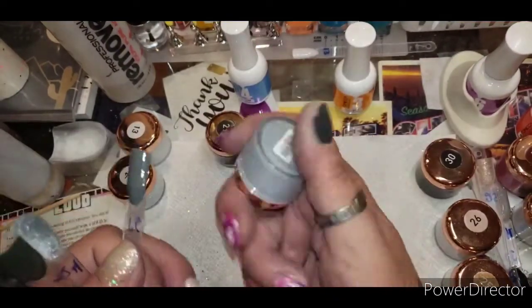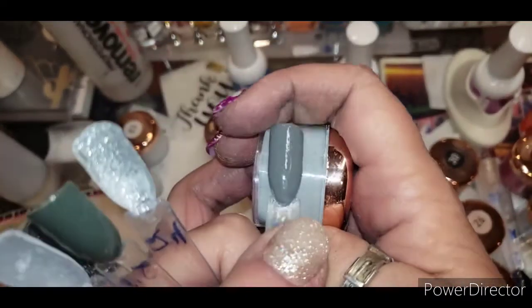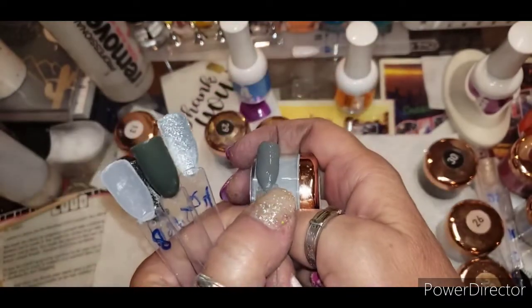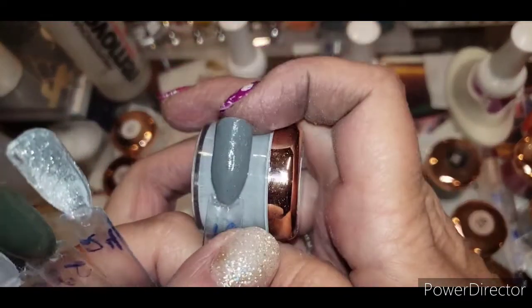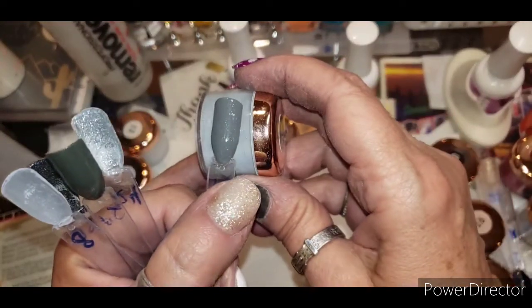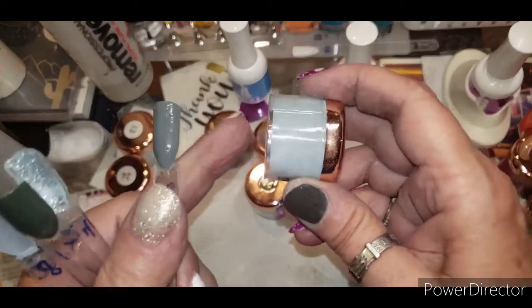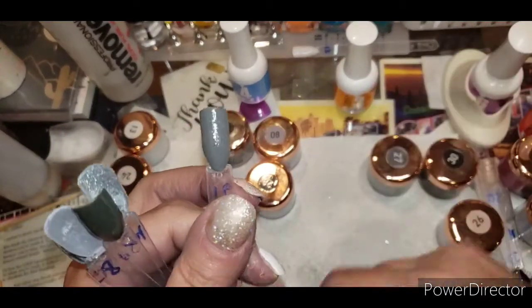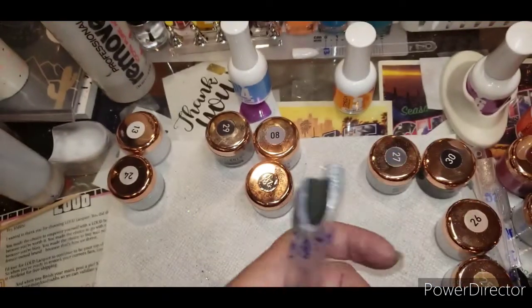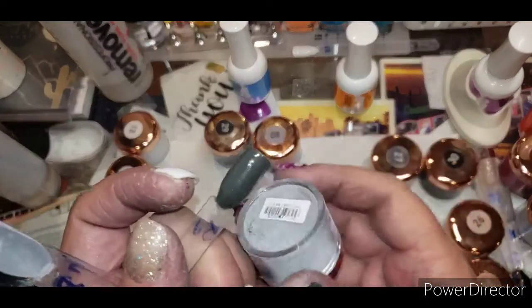Some way 27's fine. I mean, it's a pretty gray cement, wet cement looking. However, I would find this more of a fall color than spring or summer, but it's pretty. It does have a purpose, obviously. So maybe in the fall. That's number 27.